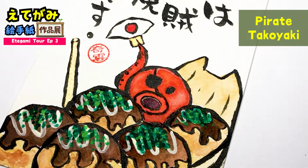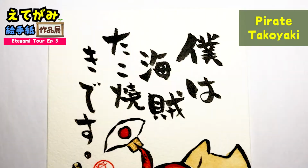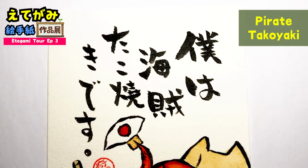I drew the pirate octopus in a takeaway box because the takeaway box of takoyaki looks like a ship. That's why I put a pirate octopus on board. The Japanese here means I am a pirate takoyaki.